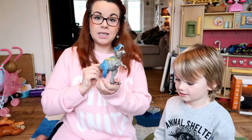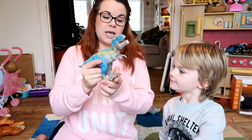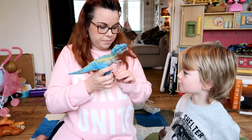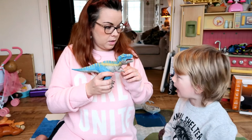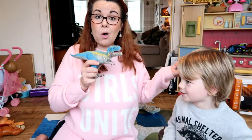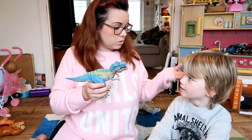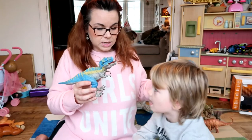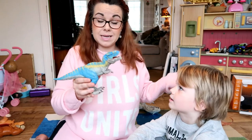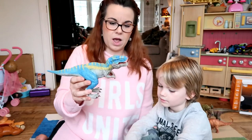So that is the T-Rex. Now, this particular T-Rex is blue. Do we think a T-Rex was actually blue? No, probably not, but we don't know. Some T-Rexes were different colours, but I didn't know some dinosaurs were brown. Black. Yeah. Do we think? They could have been. They could have been all sorts of funky colours. We don't know, because all we've got at the moment is their bones. And isn't there a T-Rex skeleton that's just been found in America called Sue? And it's a complete T-Rex skeleton. So you can Google that because that's incredibly cool. They found the whole skeleton of the T-Rex.